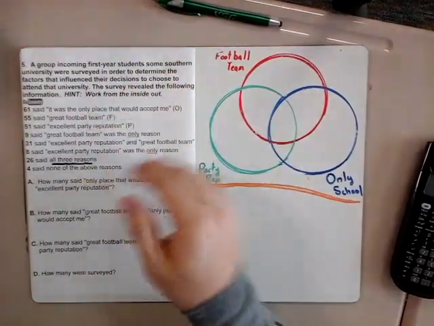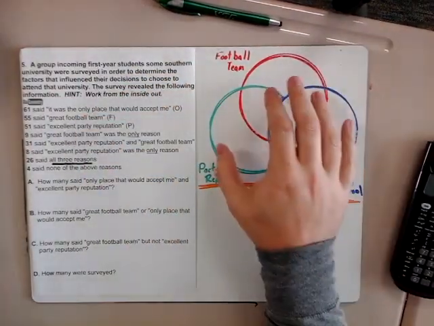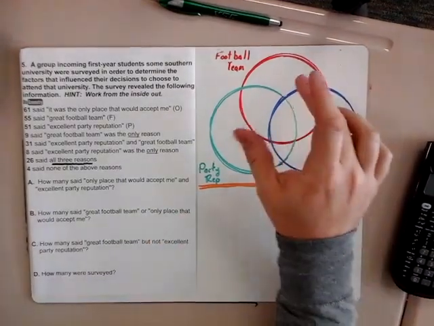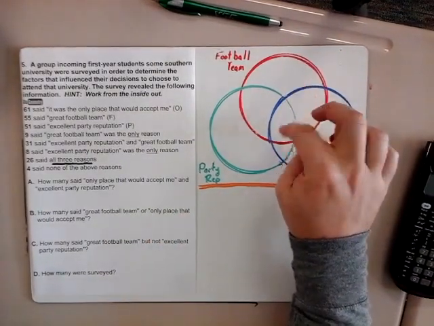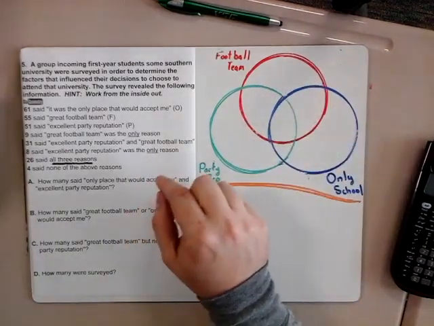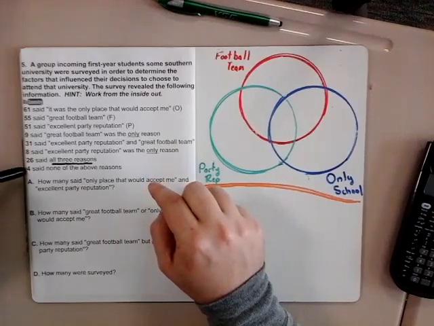and what we need to do with this information is fill in the Venn diagram in order to be able to answer these questions. The trick to doing this is to start from the middle where all three apply and work our way out. And we're going to do that by first reading the list.